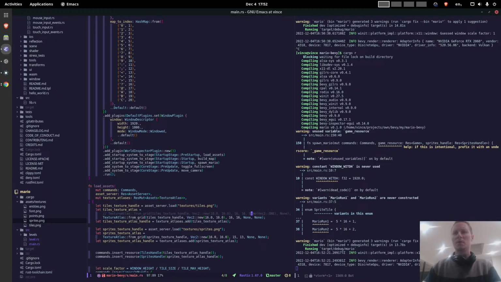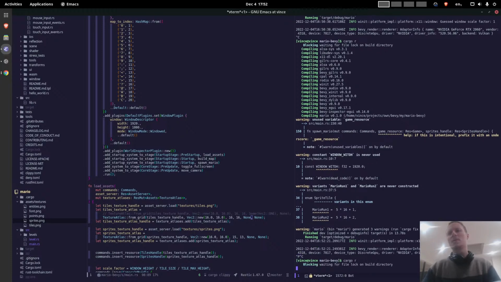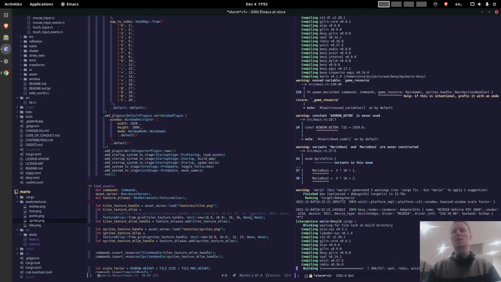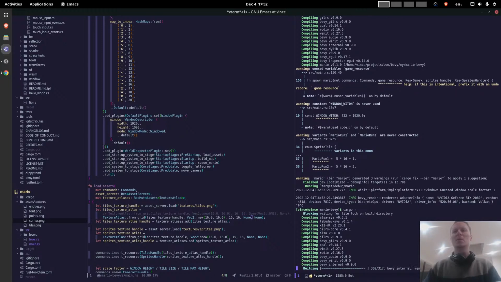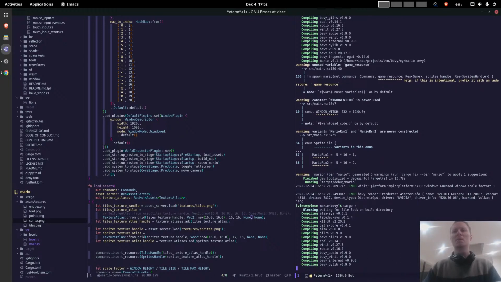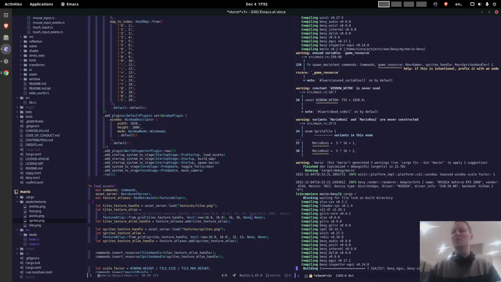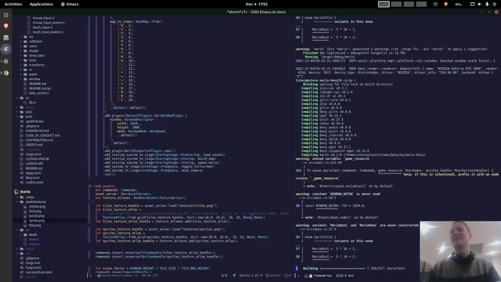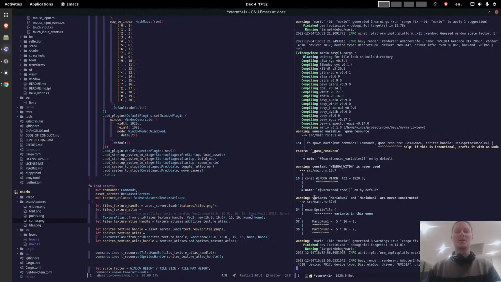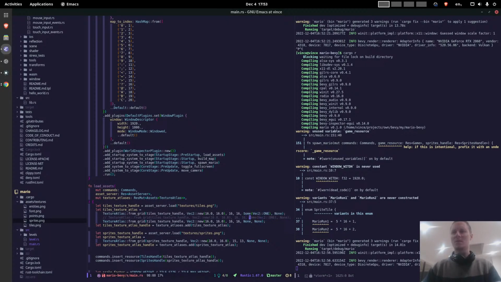If I put none here. This is maybe 15 and not 16. It should be 16, it makes no sense. The size should be 16. Oh, it's not. I don't know. Yeah. No, I'm offset somewhere. I don't know.